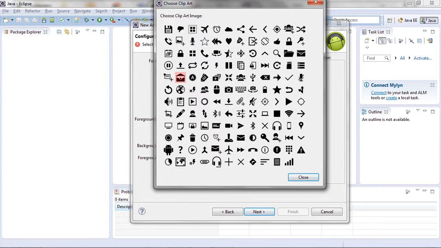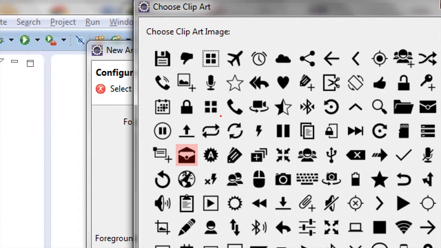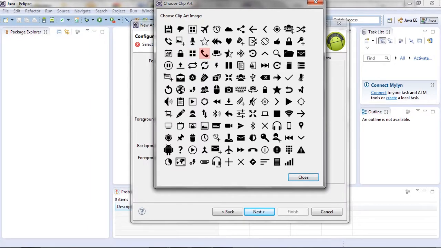You get a couple of choices for your application icon. It's a Magic 8-ball app. You can choose whatever to represent it. You want a heart because it has to do with Valentine's. You want the sun just because. You can pick any of the icons there and it will represent your app.